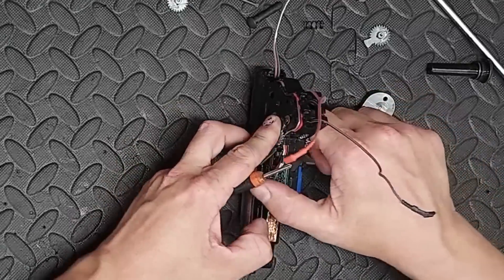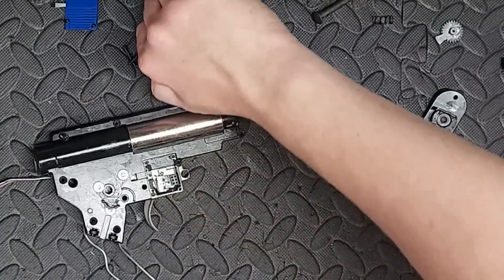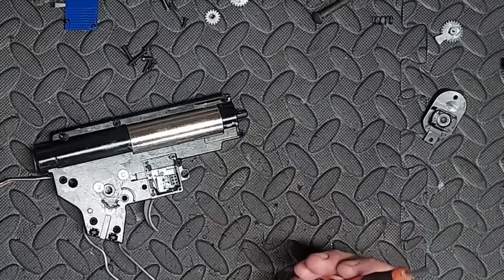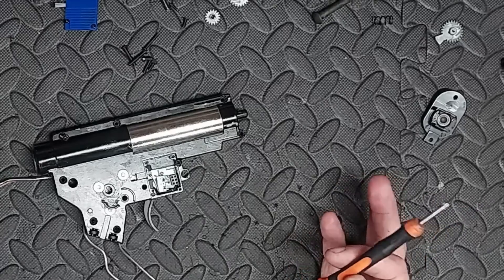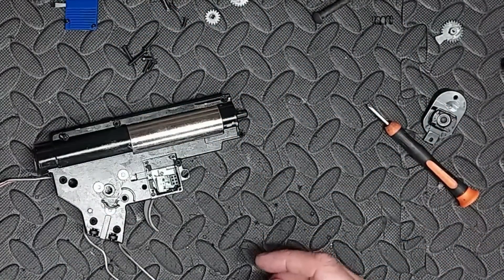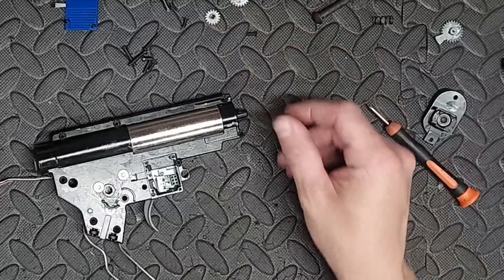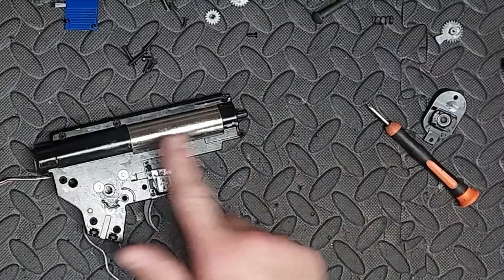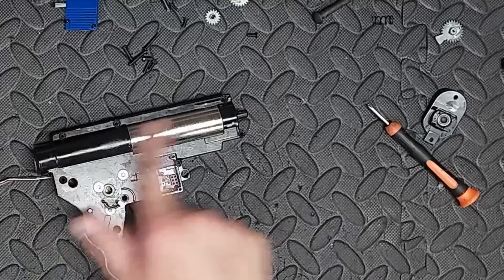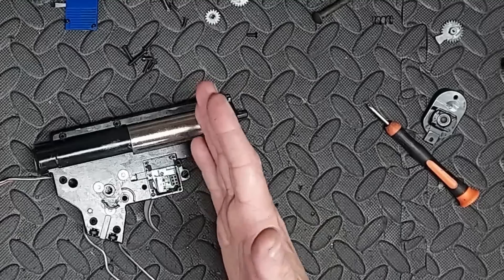Now, I mentioned warranty on parts. I warranty the parts that I put in here, but I don't warranty parts I don't put in here. If I change the piston, piston head, cylinder, cylinder head, nozzle, and gears — and for some reason the receiver breaks — no one would say 'you owe me a receiver,' because that's got nothing to do with me. But if the gears break when I've changed the piston, they have in the past said 'it must be something you put back together wrong.' Not my fault. At all.